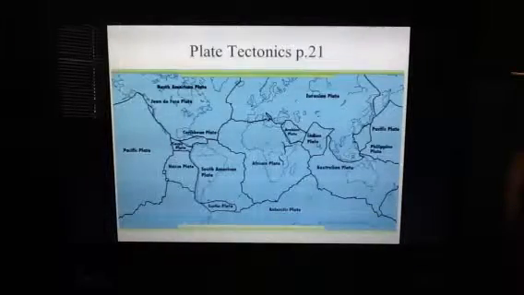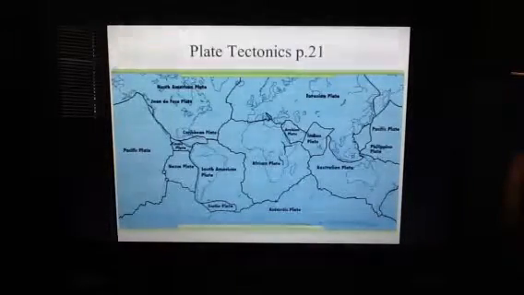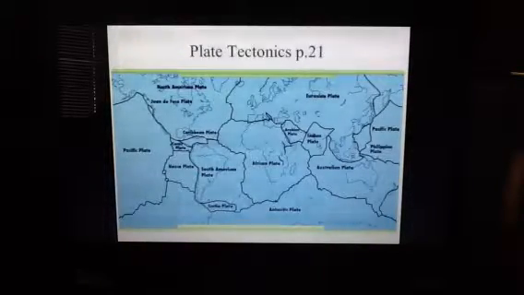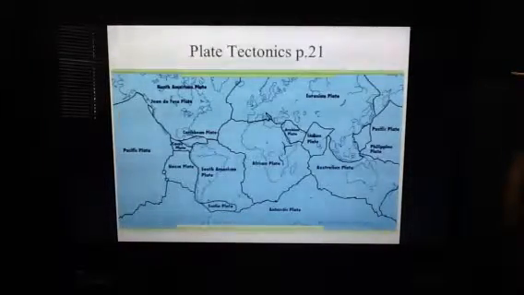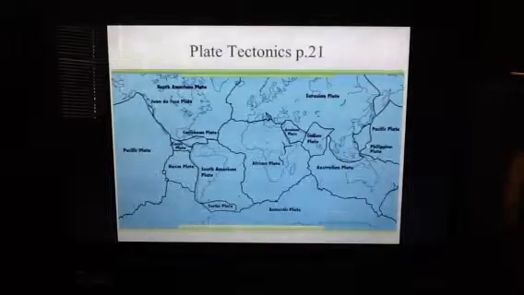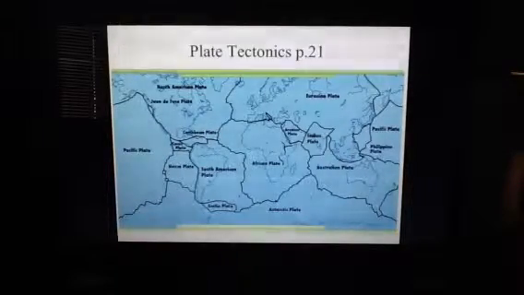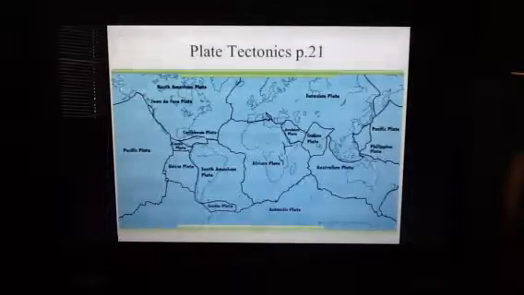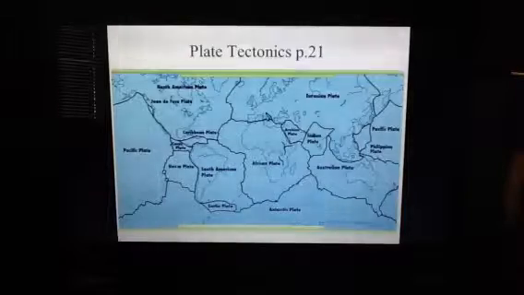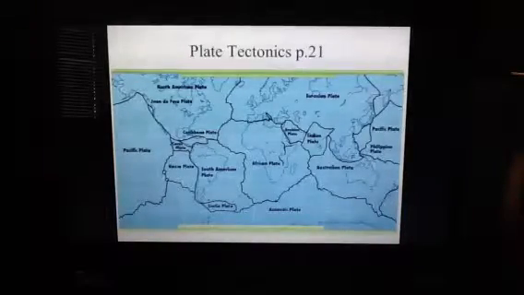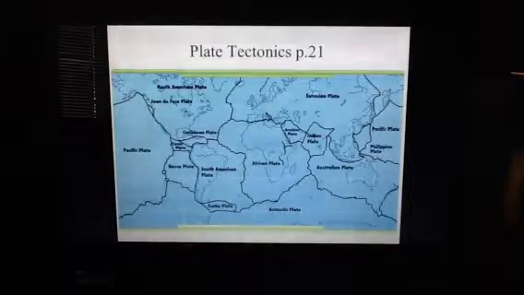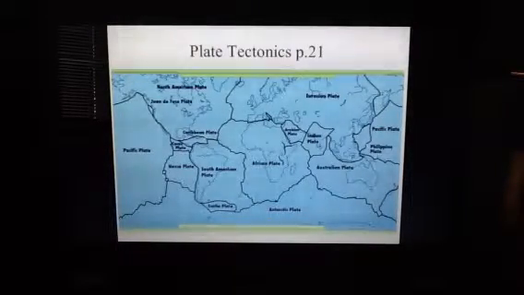Plate tectonics, you see on page 21 in your book if you're following along. These are massive plates that make up the crust of the earth. And these plates collide into each other, bump into each other, move apart from each other, go one under the other one. And what you have is earthquakes. And where these plates meet, sometimes you'll find volcanoes or geysers. And these plates aren't just completely solid.